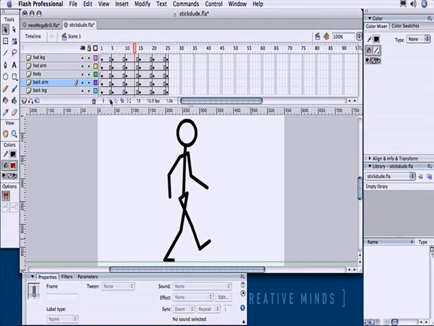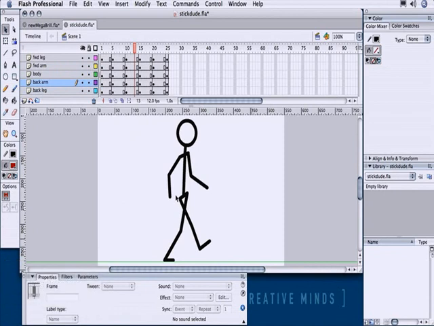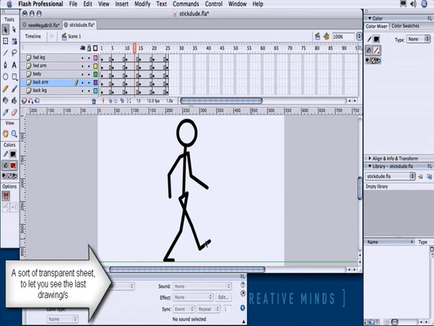Our onion skin controls are right here under the timeline, and we can set these up. Now, the onion skin itself refers to old-style animation, the way it was built up. The animator would do exactly what we were doing, drawing their sketch. By using a semi-transparent sheet, you could look through the paper and see the last drawing, so you could use it as a reference for your forward drawing.